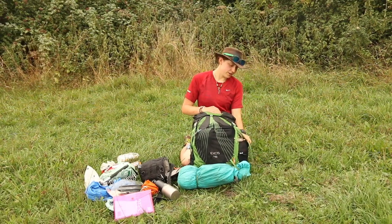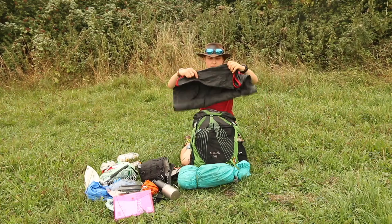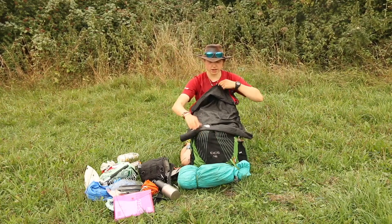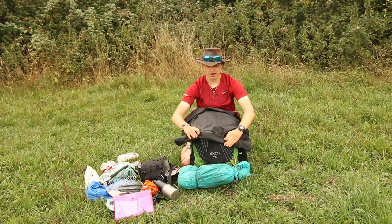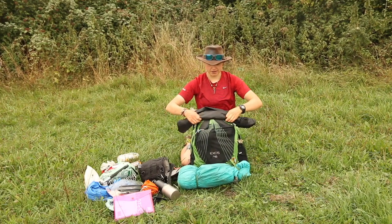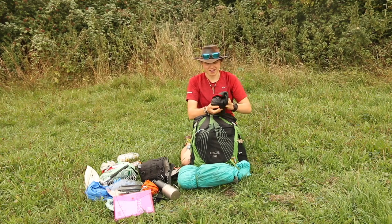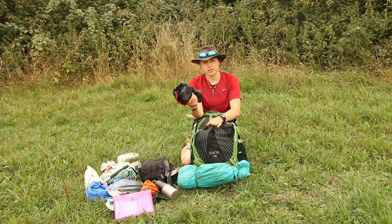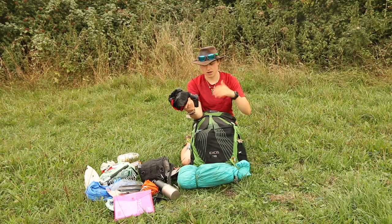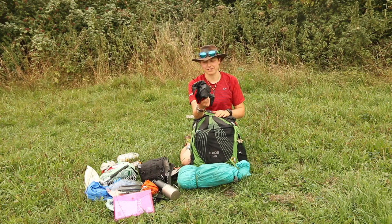Then on the other side, as I say, this is packed for the airport. Now I have this whopping great bag sack thing. I'm not going to unroll it, but basically this will fit this rucksack in, so when I'm flying, it just keeps everything together. I can keep my tripod in there. And it is obviously an extra weight that I don't have to lug across Scotland, but it's really helpful. It means that I don't need to worry about wrapping this in that plastic stuff that just gets thrown away. I just hate that stuff, it's terrible.